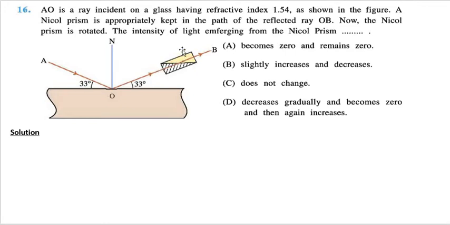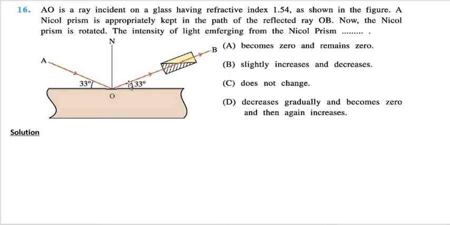Now this reflected light is passed through a Nicol prism, or you can also consider this as a polarizer. We know that if I turn the polarizer from 0 to 360 degrees, and if this is polarized light, then the light coming out will become maximum 2 times and 0 2 times. If you are still not understanding, I have a small animation for you. So if this reflected light is polarized, then and only then this option D would be correct, right?